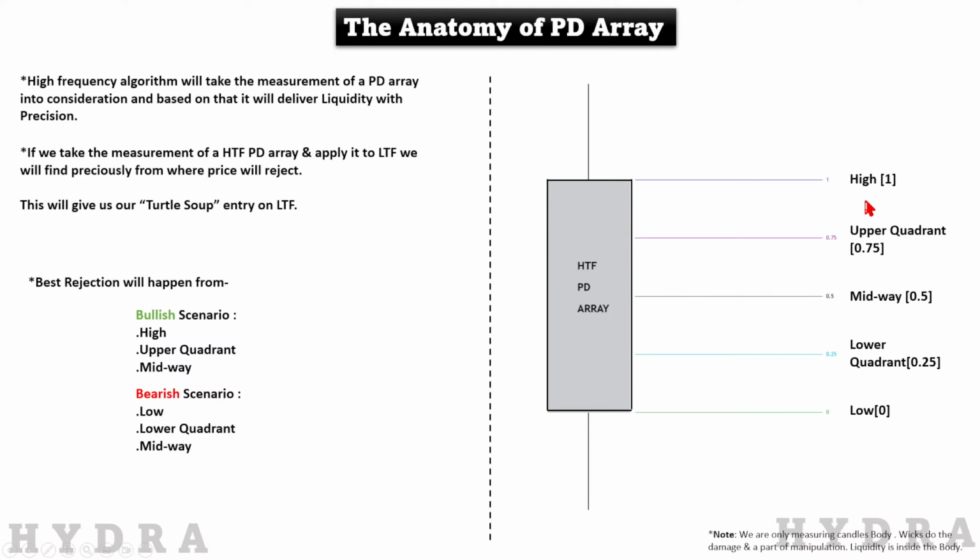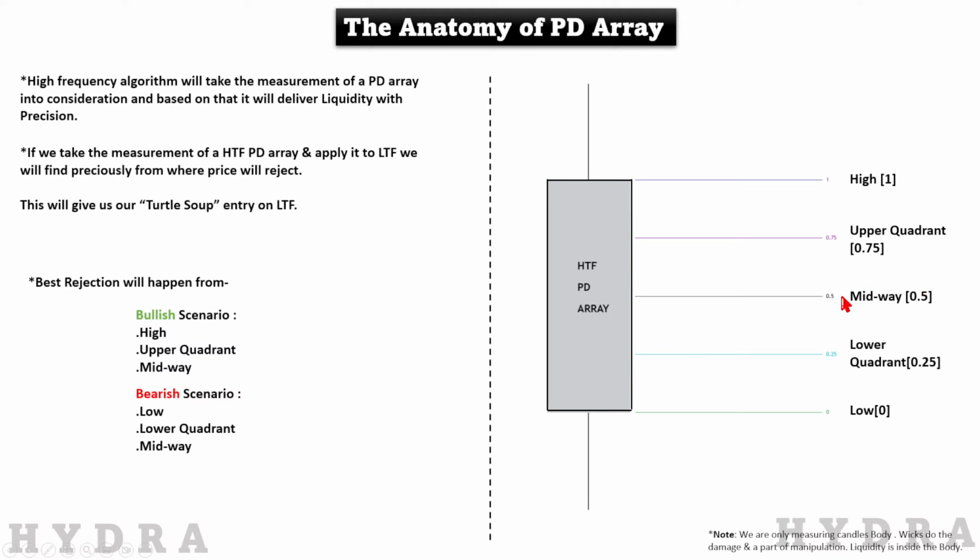I will teach you guys how to take trades by using the high of a fair value gap, what conditions price presents in front of you to take trades from the upper quadrant and midway. I'll share the profiles, the way the market will present this structure in front of you. I'll show you the same repeating structure in a bearish scenario. Suppose this is a bearish fair value gap or a bearish order block, so we'll expect the rejection in price from the low of the bearish fair value gap or order block, from the lower quadrant and the midway. The best reaction happens most of the time at the midway.